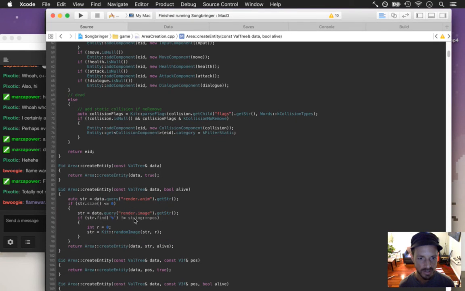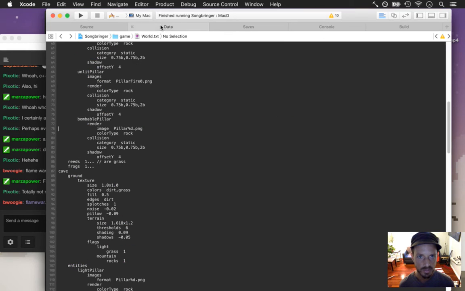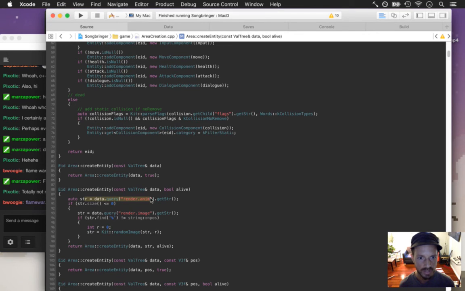Yeah, so that should be smarter. Let's see what happens this time. Since it's loading its data from here, from image, pillar, percent D, it should recognize there's no animation and then go in and load the image and find that there's a percent and then load a random image from those. Let's see if it works.